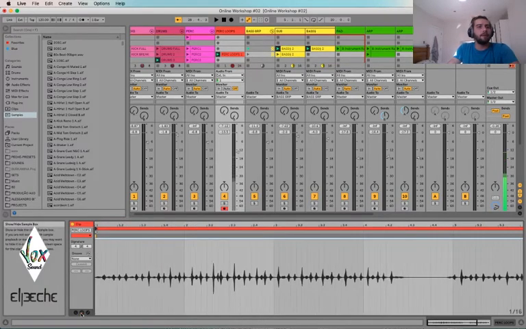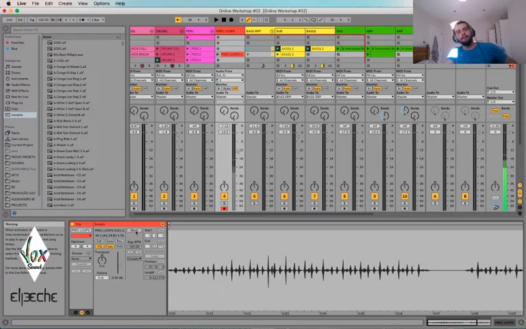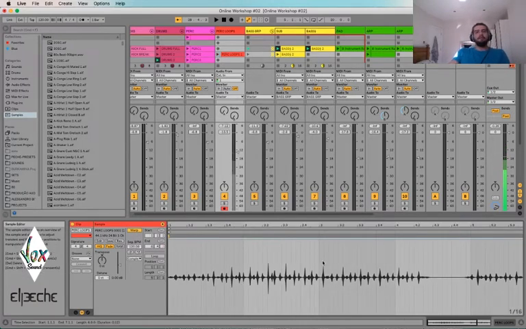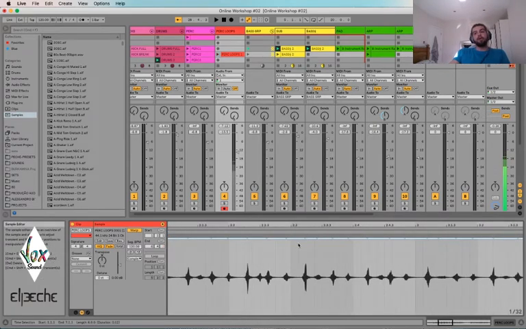Over here, we've got the sample settings, which is basically if I want to transpose it or turn the volume up or down for the sample, and the warping button. Warping is a process that will take whatever you have here and try to read the transients on that audio. As you can see here, these are transients. It's where it can really pick up rhythm.